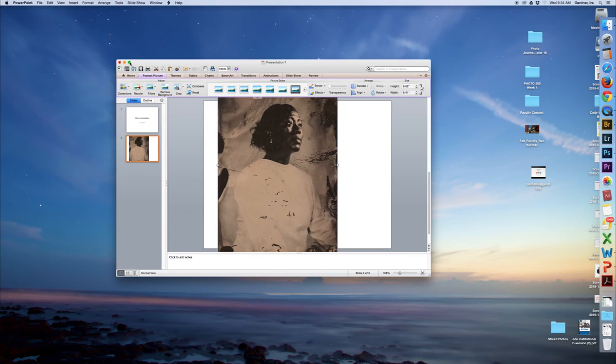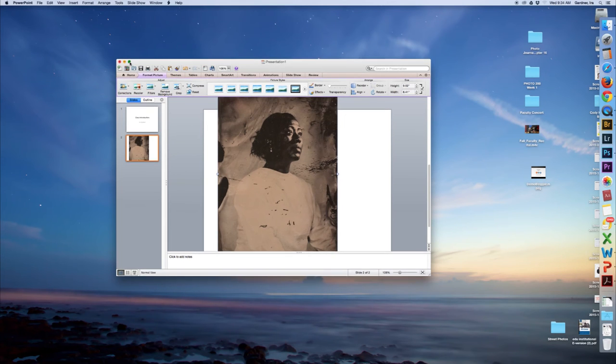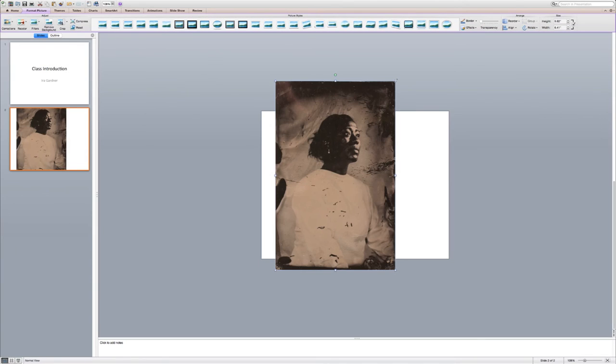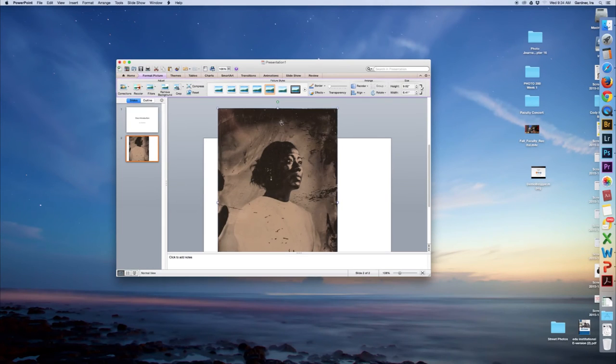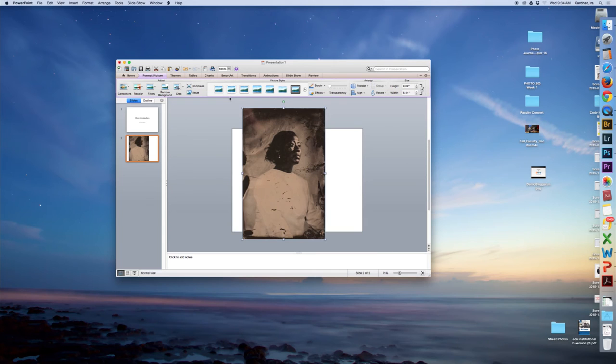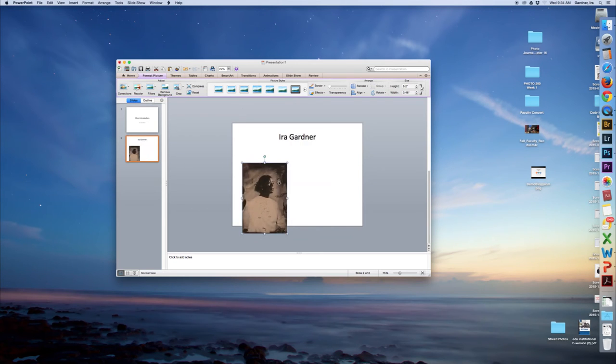Well, one of the things we can do is we can downsize our screen, or we can maximize PowerPoint and see what that does for us. There we go. And there it allows me to see everything. Or if I didn't do that, and I was dealing with this large screen, I would actually just shrink this down maybe 75% to where I can grab the handles and hold down the Shift key. And the Shift key allows the proportions to stay the same as the original file is. So I'll put that image there, and I'll shrink it down a little bit more because I know I'm going to make room for the other images.